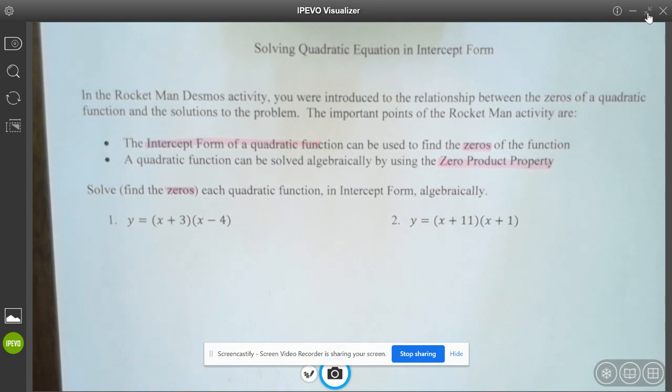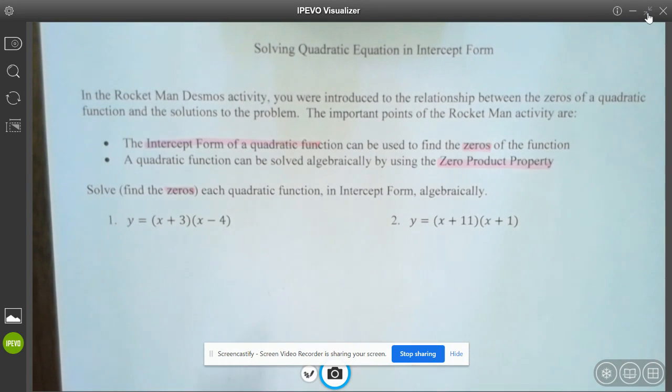And there's only 4 examples. And these 4 examples should then set you up to do the Math Space assignment, which you've got to sign in to do. I put the join code on the Google Classroom assignment doc, so you can get there. And if you have any problems, please let me know.